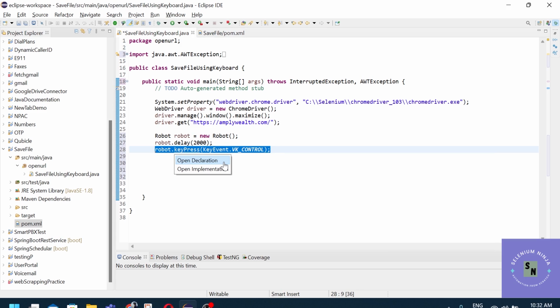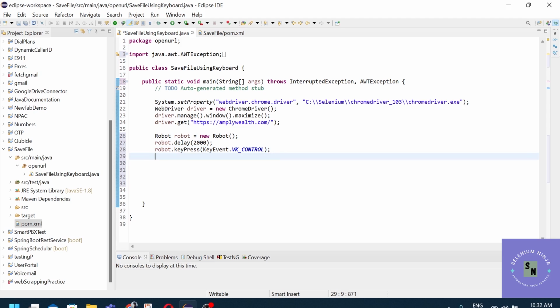You know, when we press Ctrl S, then we release our fingers from the keyboard, right? So the same we have to perform here also. Now when the control is completed, then we press the S button from the keyboard. So exactly, let's do the same.